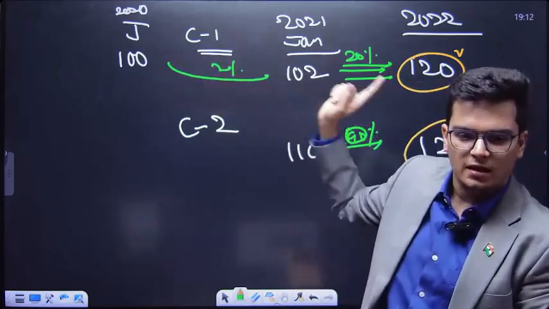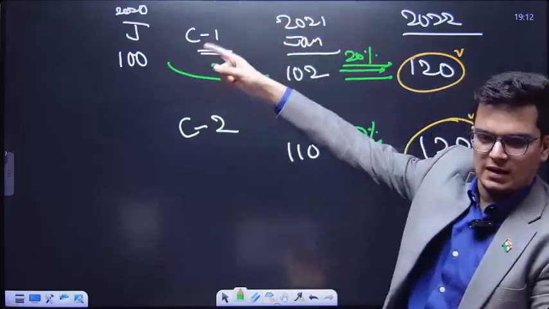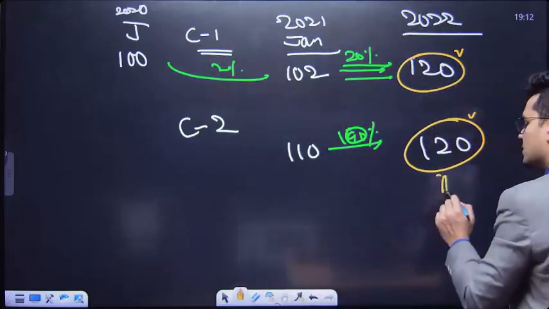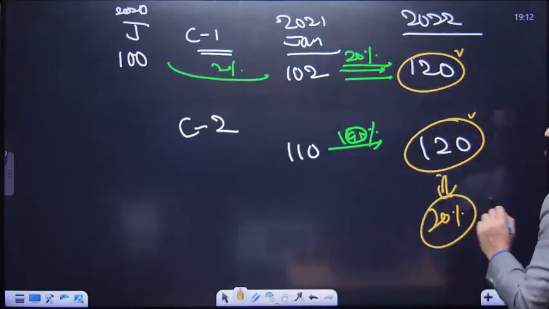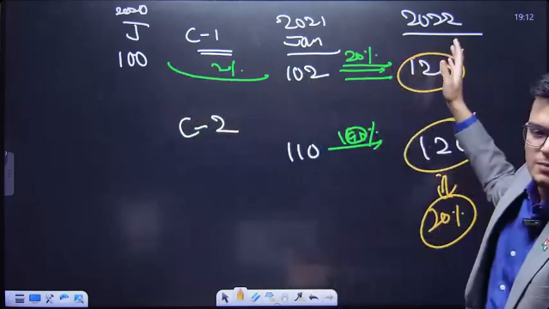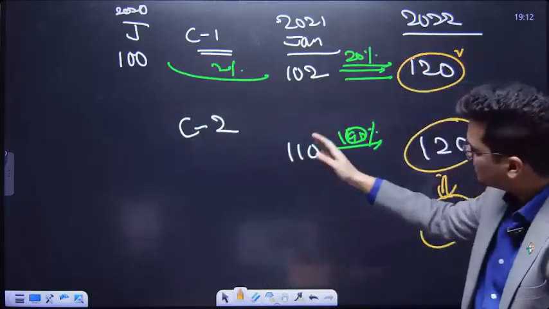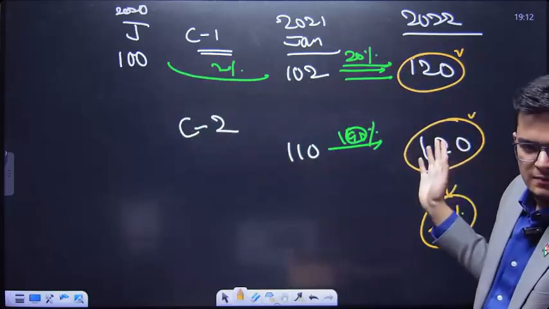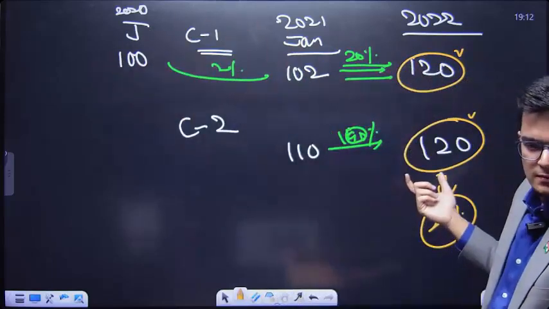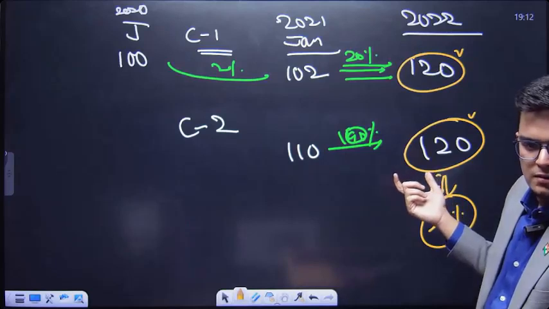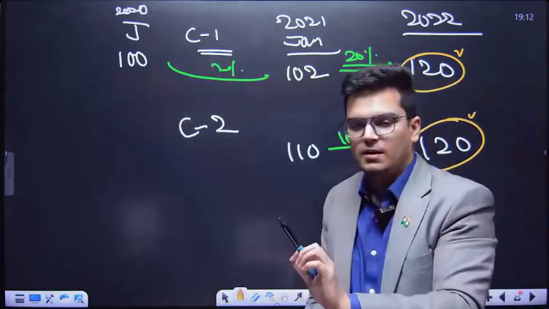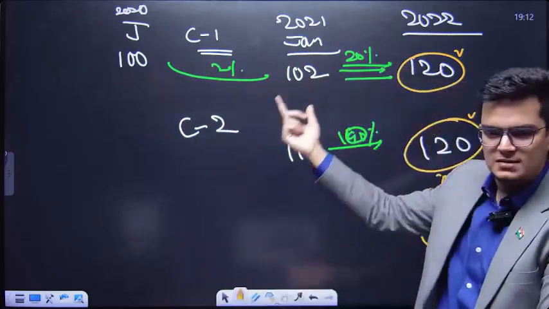नहीं तो मुझे पता ही नहीं चलेगा ना. If I measure from the base year, let's say मैं base year से measure करता हूं दोनों cases में, then in both cases inflation is 20%. But is it accurate? No. यहां पर पहले 2% थी, फिर 18% हुई है, और यहां पर पहले 10% थी, फिर 10% रही है approximately. अगर मैं base year से ही compare करने लगूं तो यहां भी 20, यहां भी 20 है ना. This is why we select a base year only to construct a basket. Comparison is done from the past year.